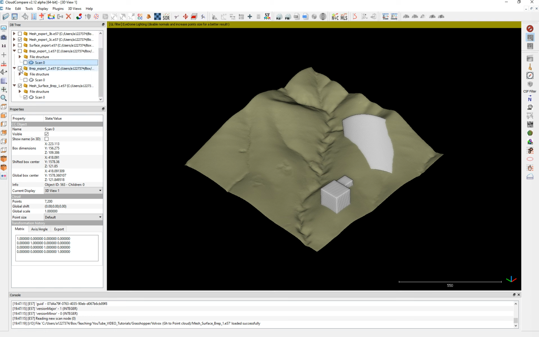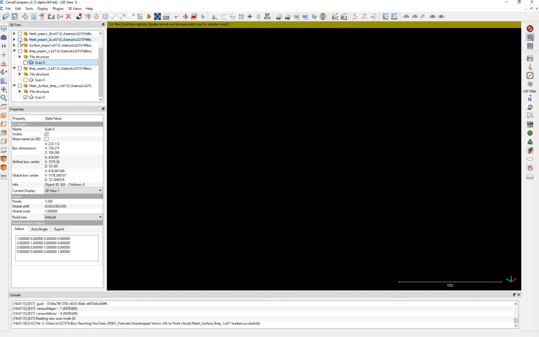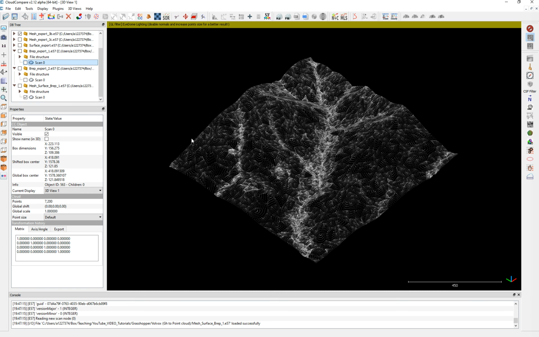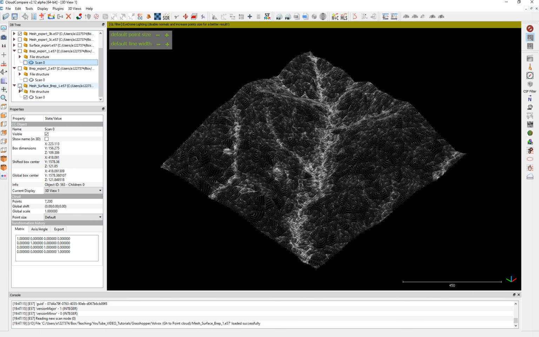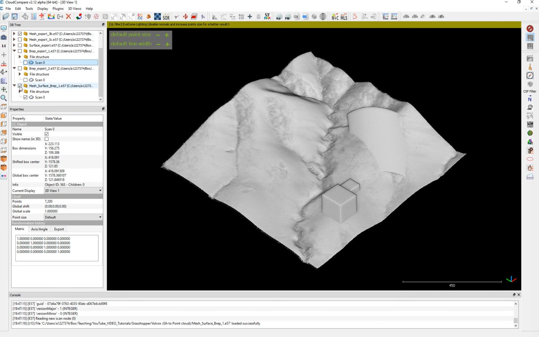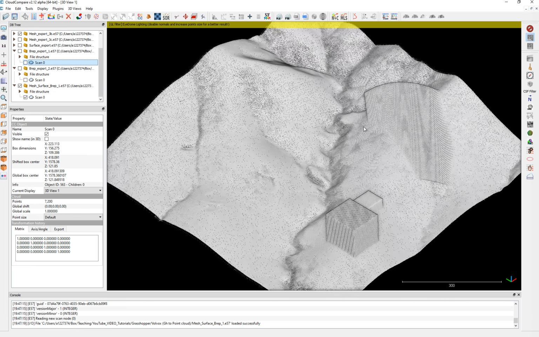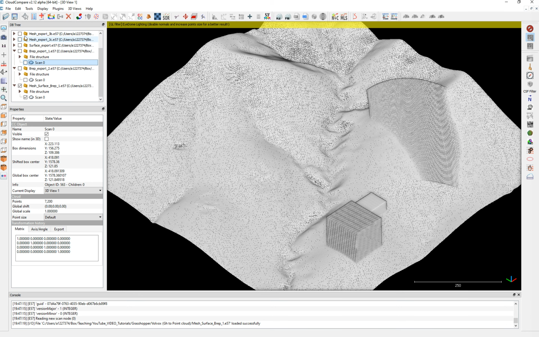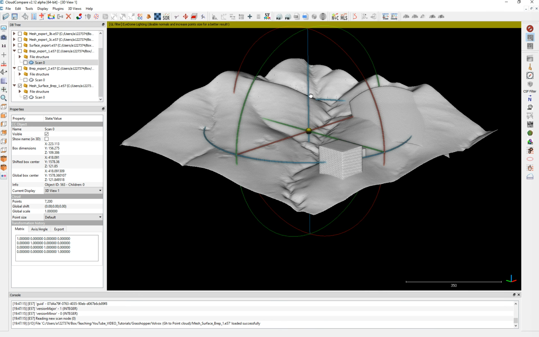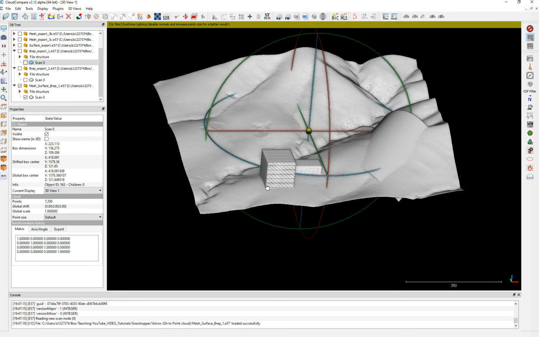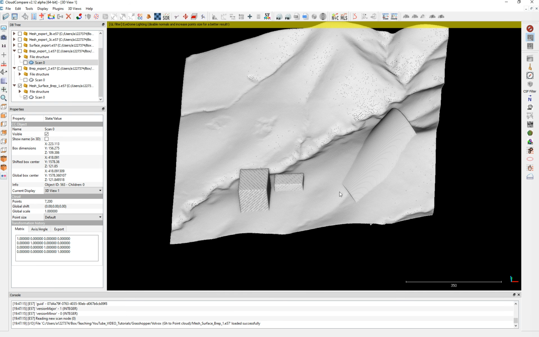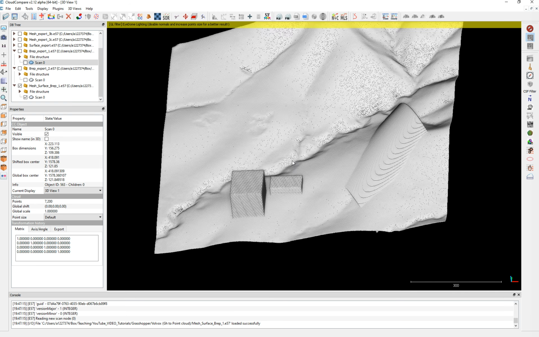Let me turn off this one. So there it is. So this was the original one. We exported in different ways, and that's the last one all together. You can export this to, let's say, Sketchfab or any other software. It can be trees, can be other sort of elements that you want to extract.